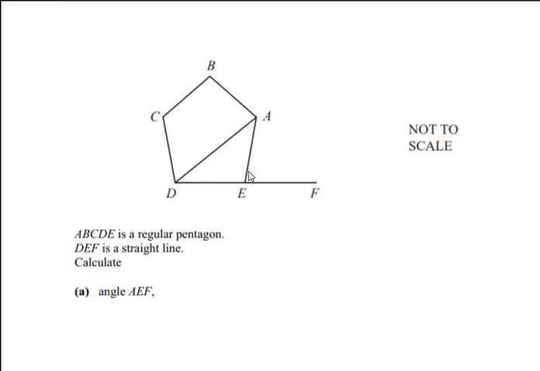So this is the angle we need to find out. Now to find this angle, let us try to find out each interior angle of this pentagon. Let us use the formula: (n - 2) × 180 degrees divided by n, where n stands for the number of sides of the polygon.